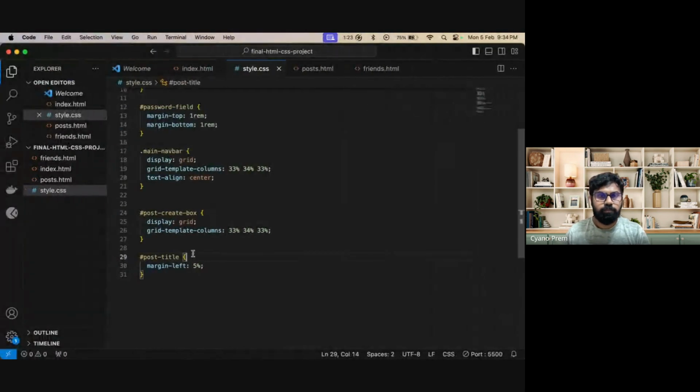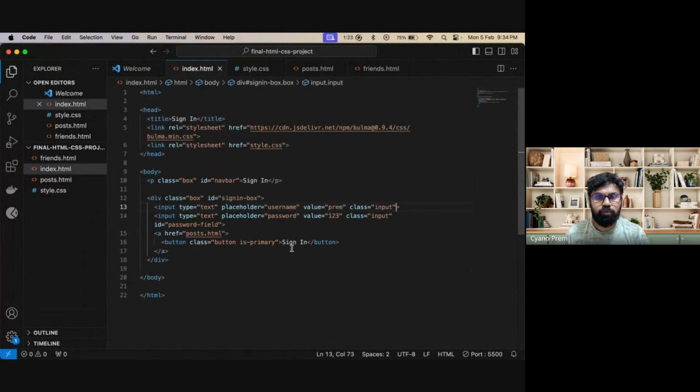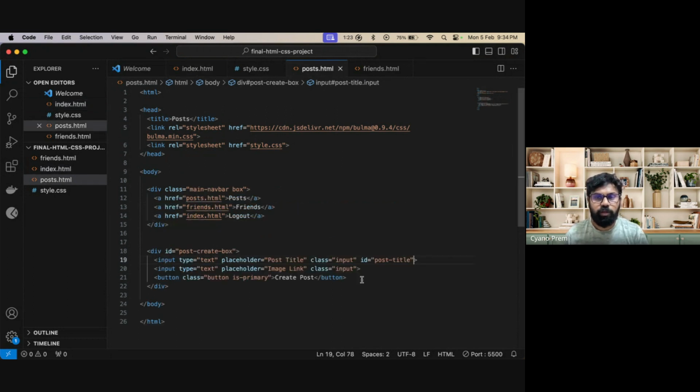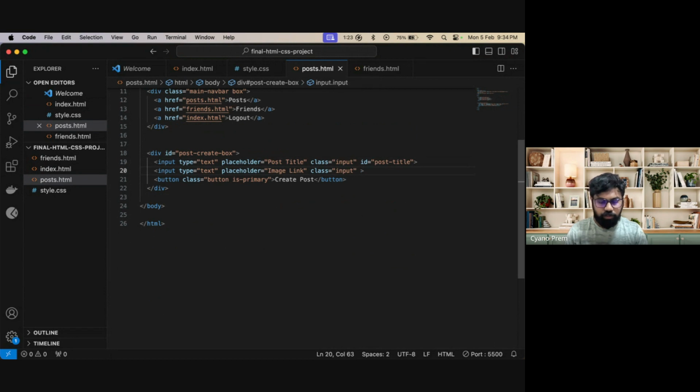So we'll select the image link. Okay, so this is the image. Sorry, again I've come to index.html. So here this is the image link input. So I'll give that ID called img link.